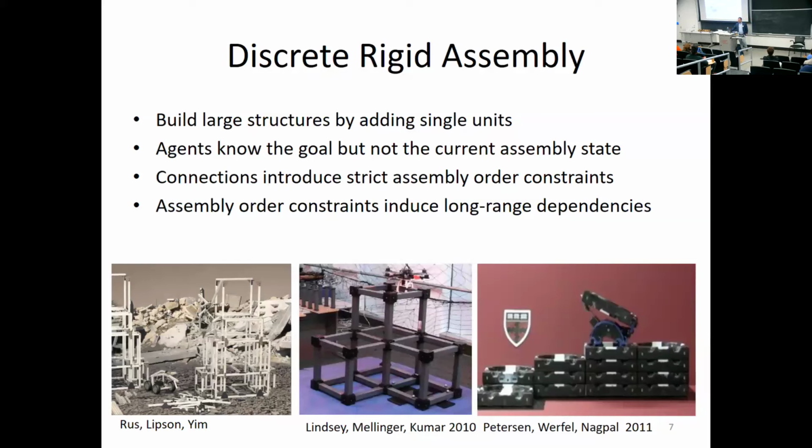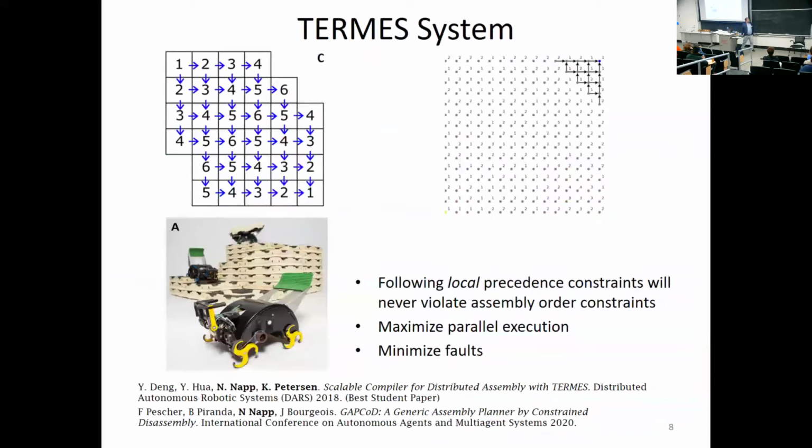So one of the things that we do in my group is this is a picture of the Termi system, which is one of the example systems that people often use. So there's this robot. It has these legs that are co-designed with the bricks that it climbs on, and then it makes these stacked tower structures. And what's shown as a final structure, and also the video maybe played once of this assembly order being computed, is that the little arrows mean that the robot needs to check that both of the parents are there before it can build the child node in the directed graph. And this encodes a whole bunch of different assembly orders you can make.